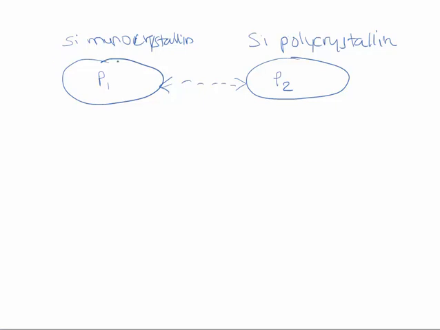Let's say we want to determine whether one is better at converting the sun's energy than the other. Is the mono better than the polycrystalline? This is of course if we hold every other variable constant, so it's the same house, the same setup, put in the same type of array, etc.